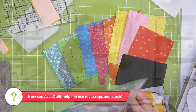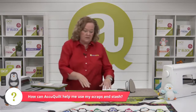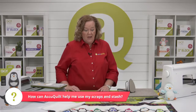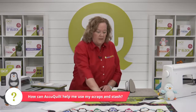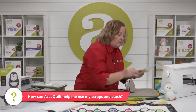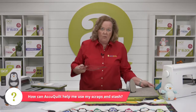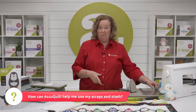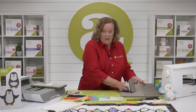I just pulled out scraps that I thought were fun, and we're going to rough cut the fabric for our accessories since it's from scraps. As quilters, sometimes our stash gets so big and we think, now what do I do? We have so many dies that are great stash busters — and this penguin project is one of them.